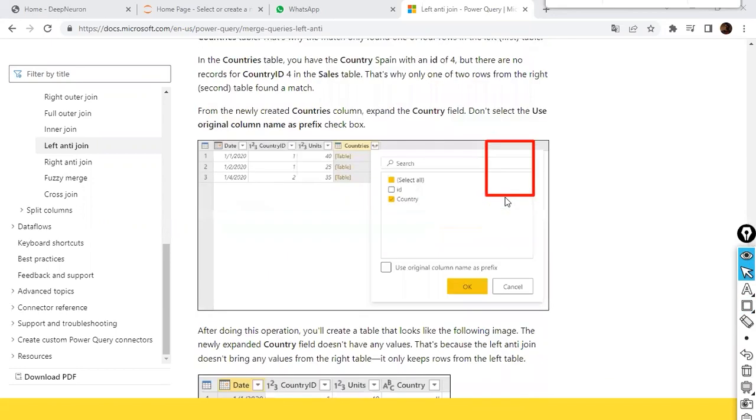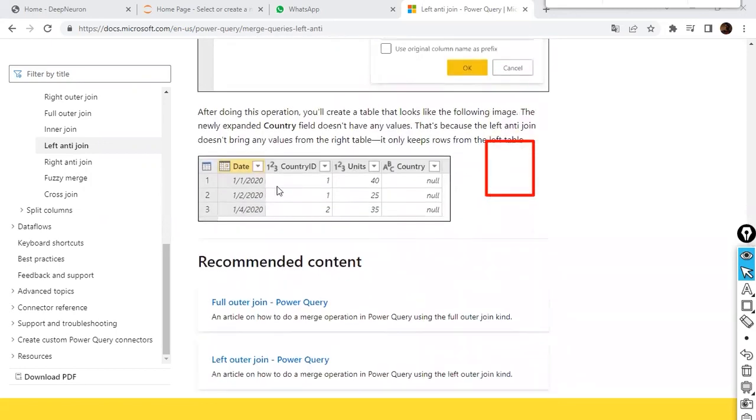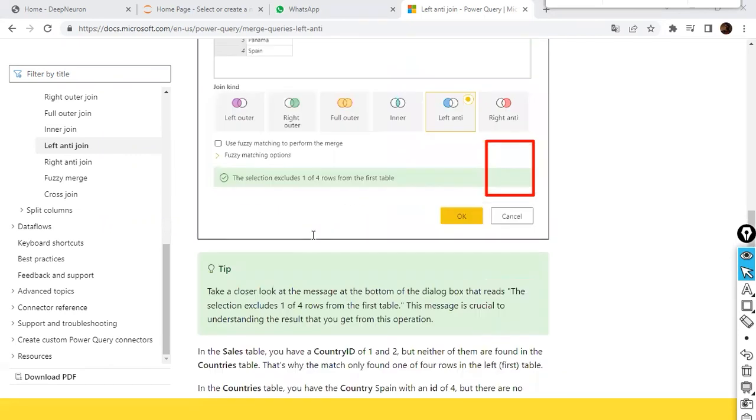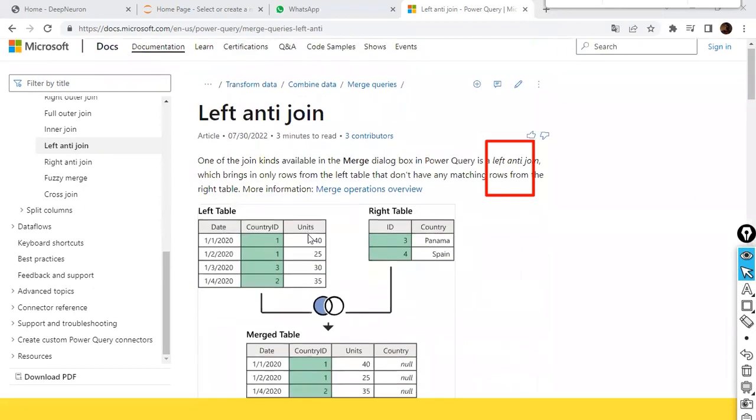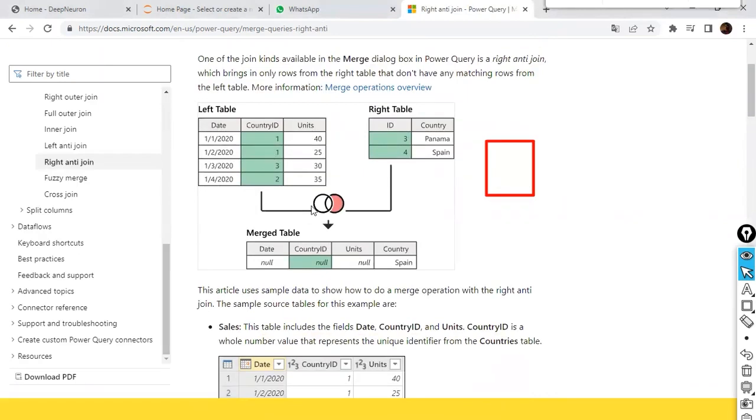So if you just scroll down here, look here, this is what we can see. The date, country ID, and no, not this one. Where is the right anti-join? Okay, it is here, right anti-join. So all the values from the right side, but the 3 is matching here. Common values, you need to exclude them. Hence, this one will get dropped. And the uncommon value, what is not common here? 4, right? 4 is not there here. 4 is there here. Hence, it returns this one.